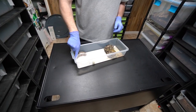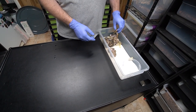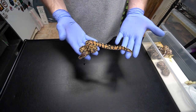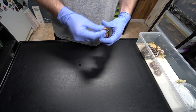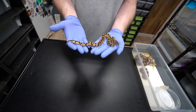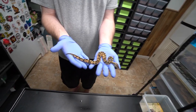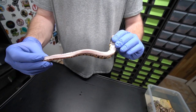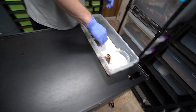All right, now this clutch, it's all 100% het clown. Let's start off with the easy stuff here. All right, so this is, like I said, killer leopard clown to GHI fire. So this is a pastel, 100% het clown. Let's see. It is a girl. It's a nice looking pastel. It's a really tight pattern. Am I messing up the light here? Maybe a tiny bit. I'll push it back. But are you able to see it well? Mm-hmm. Beautiful little baby, 100% het clown. I think she'll probably be available if you're interested in getting some clown stuff.